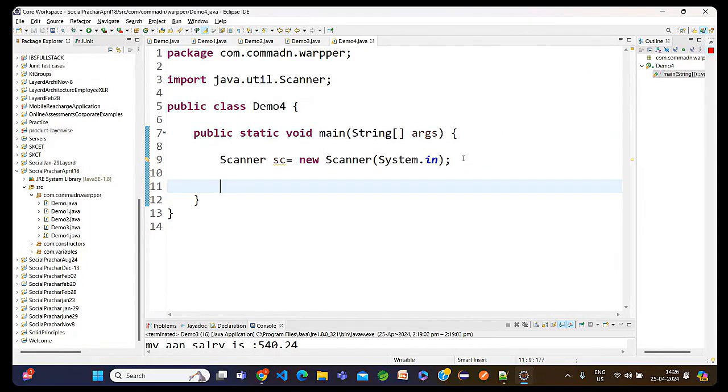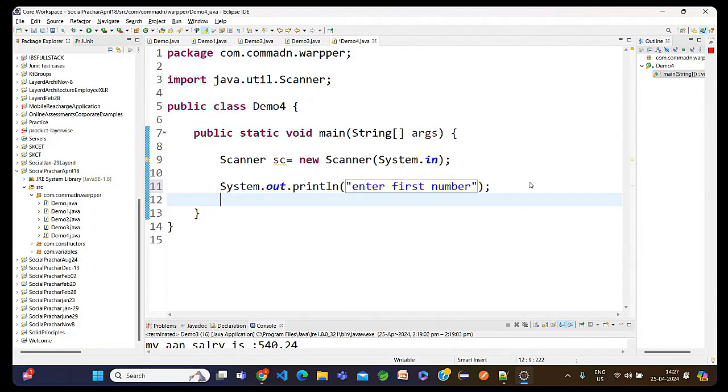number. Number enter చేయాలంటే అదొక డిస్ప్లే మెసేజ్ చేయాలి కదా, ప్లీజ్ ఎంటర్ ఫస్ట్ నెంబర్ అని. నౌ ఫర్ దట్ SYSO, నౌ ఎంటర్ ఫస్ట్ నంబర్. ఓకే, నా ఈ లైన్ చూడగానే నేను ఎంటర్ చేస్తా. ఓకే, నేను ఎంటర్ చేసిన వాల్యూ అనేది ఎవరు తీసుకుంటారు? స్కానర్‌లో ఉన్న మెథడ్స్ తీసుకుంటాయి. నౌ ఫర్ సపోజ్ ఇంటూ వాల్యూ నేను ఎంటర్ చేస్తున్నా.